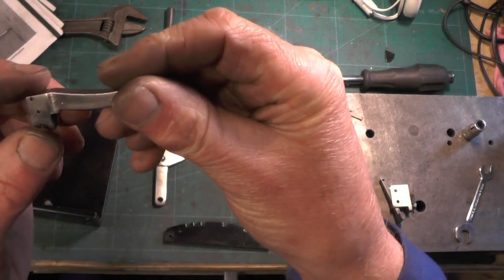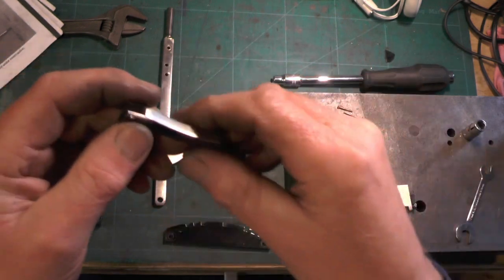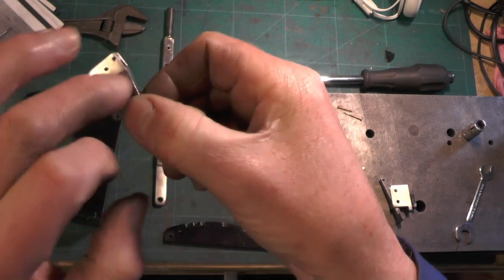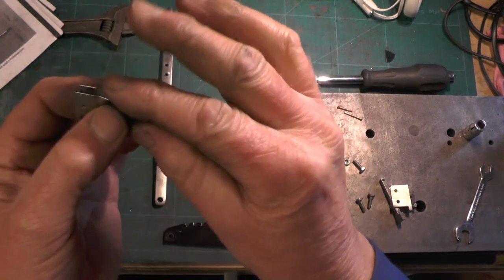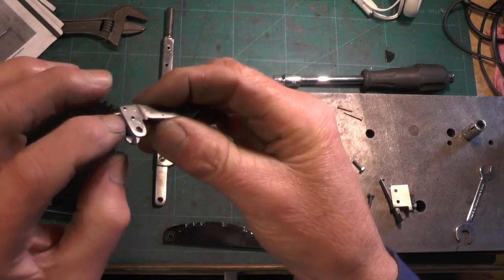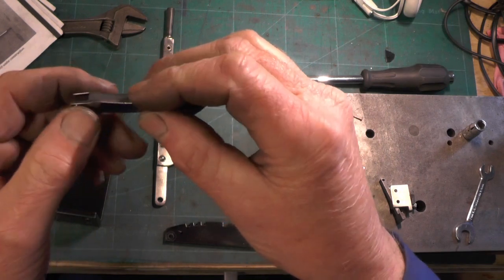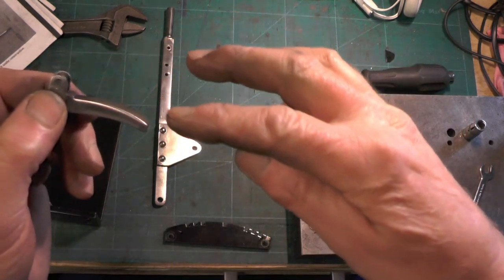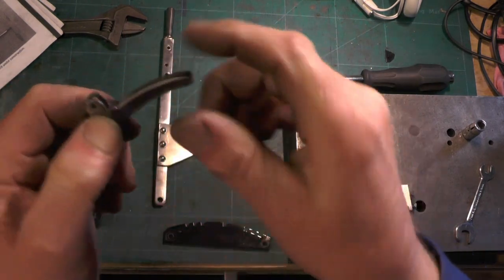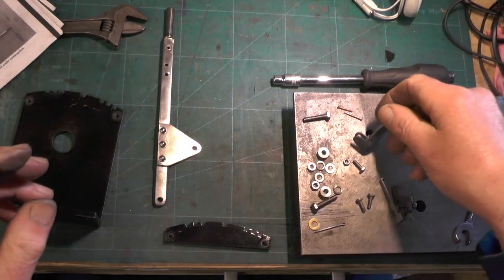The other part I hadn't shown you is the actual lever - they're all in stainless steel. What I did was machine it all up and put the holes in while the stock material was still on it, and then when I'd done all the slots, holes and got it to shape on the end, I sawed the stock material off and then just filed this radius on at the very end. So I'm ready for assembling it now.